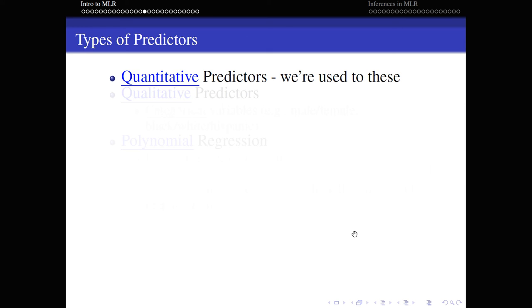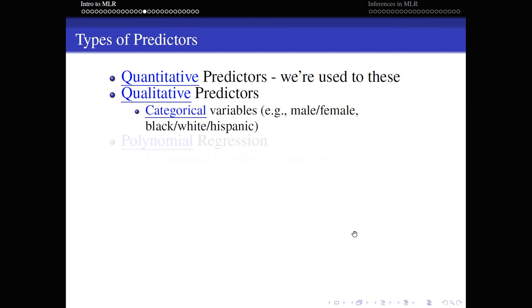So given this, we've got several different types of predictors that we can use. The quantitative predictors are just the numerical independent variables, which is what we've dealt with before. We can also deal with qualitative or categorical predictors, kind of like a binary coded male and female, which we'll code, dummy code, effect code. We'll talk about this in the next chapter. But this actually becomes a little bit more useful in multiple linear regression, because typically if we were doing a simple linear regression with a categorical variable, we would either just do a t-test or an ANOVA, depending on the type of categorical variable and how many levels it had. We wouldn't do a regression, though statistically they're the same thing.